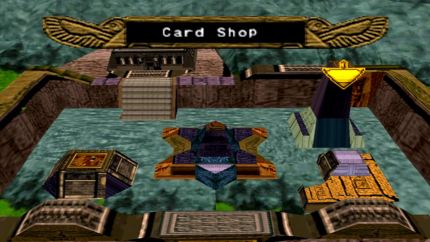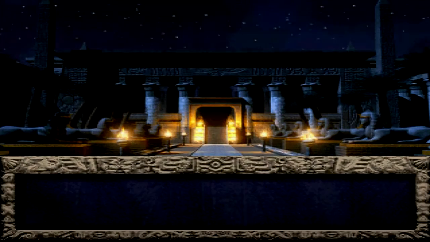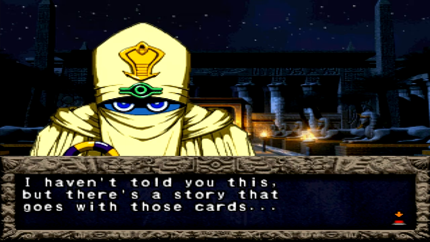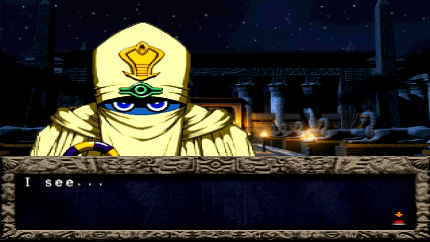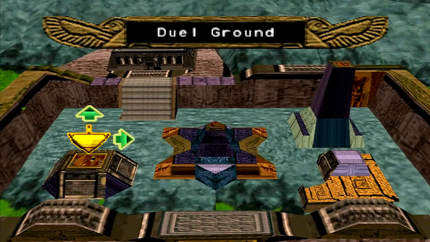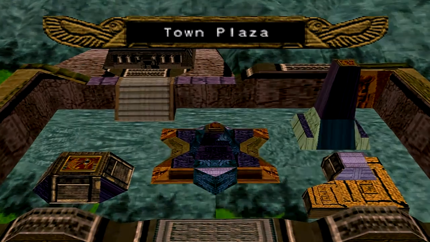I don't really know. Don't I need to go to my room? No. Where do I need to go then? Ah. Dual ground, town plaza, card shop. Let's go to the town plaza.